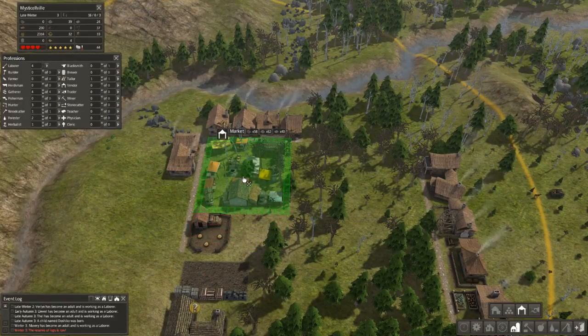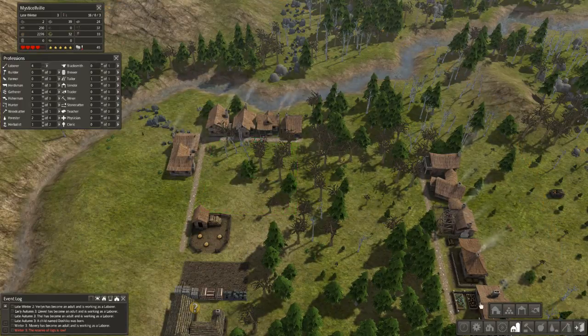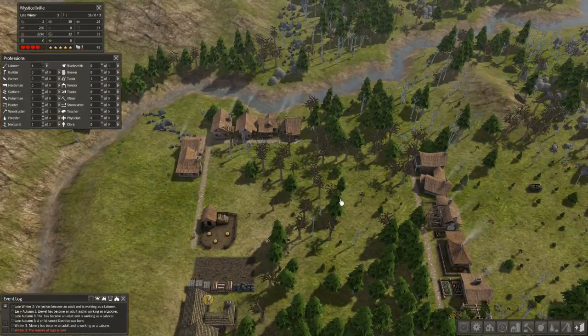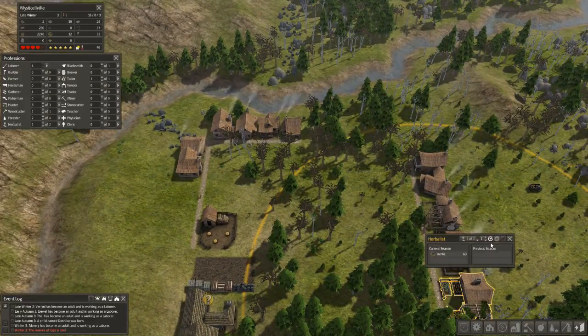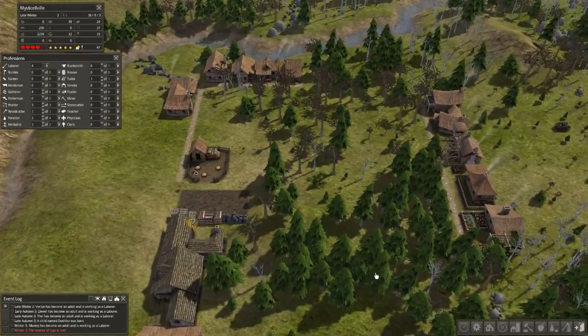Wow, amazing. That was not planned. Just fits. It's perfect. Absolutely perfect. How's our herbalist doing? 63, first season, that's good. See what they do in the second season.